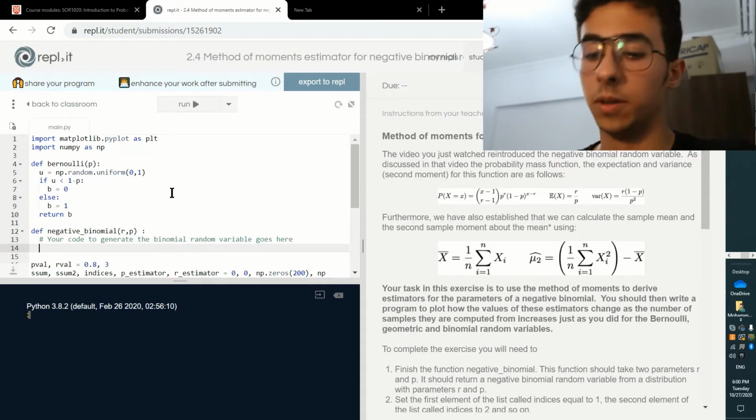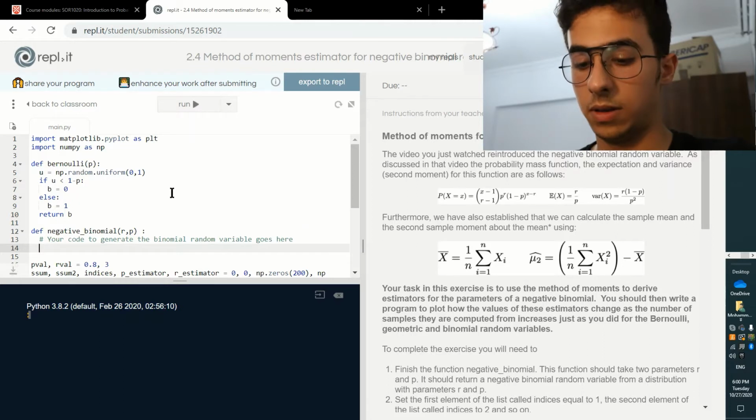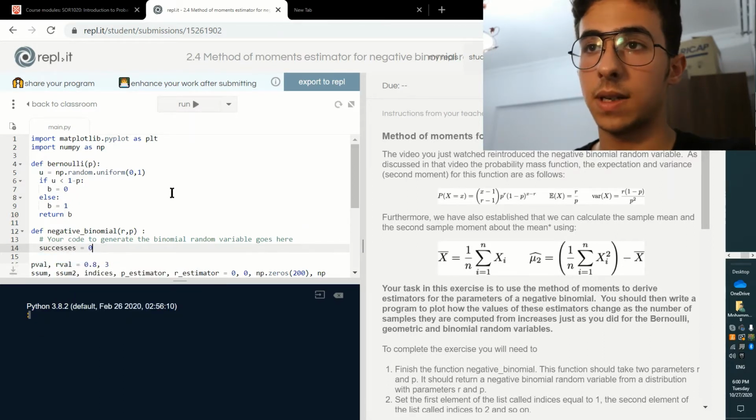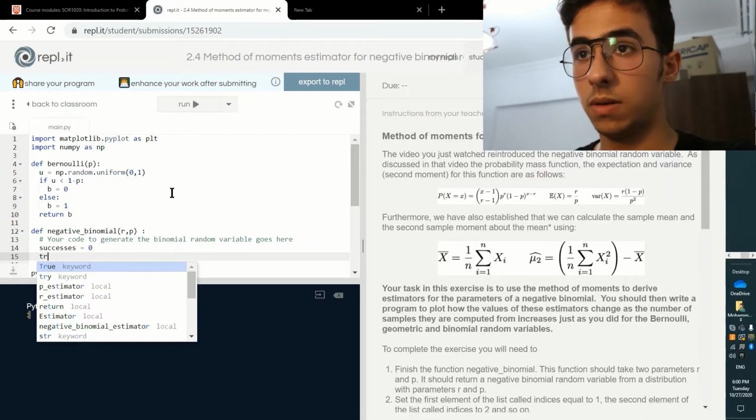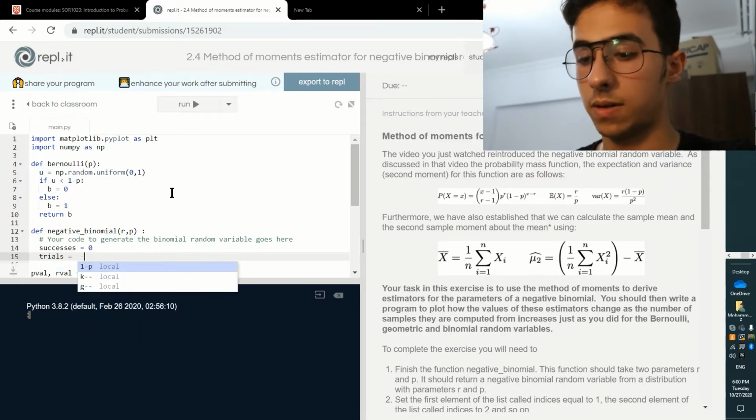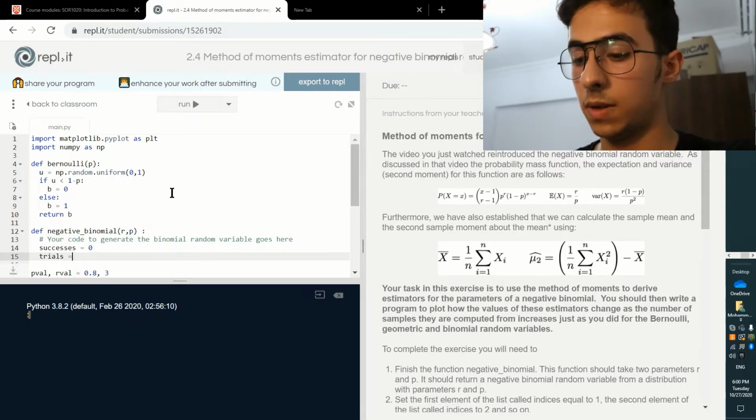Now for the negative binomial, you need to initialize two variables, successes and trials. This is how you're going to use them.